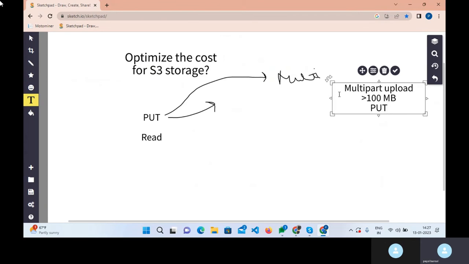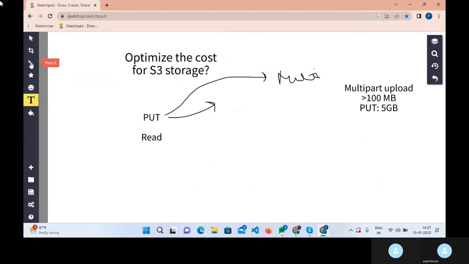A put request limits you to uploading a maximum of 5 GB. Multi-part upload will improve your performance because you are uploading in parts, and if you lose a part, you just have to upload that part again. You don't have to upload the whole thing again. So this is one benefit, you can improve your writes.